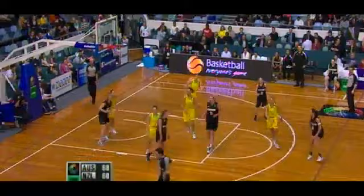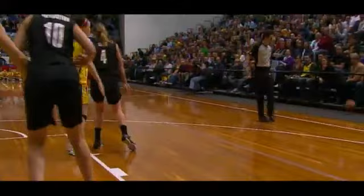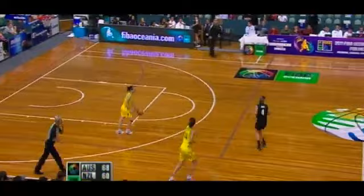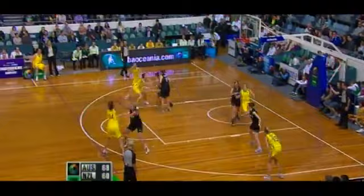Here's Cox. She's come alive in the second half. She's got a dozen points. Wants to go herself against Flanagan. That's hard to do. Oh, she passes it to nobody. Cox. That is an error. A huge error in the context of the game. The two, well, they're about to become Townsville teammates, Cox and Flanagan. Just tried to do a little bit too much off the dribble. She saw the referee, thought it was one of her teammates, and unfortunately, he's not allowed to catch the ball. Where are the clash jumpers for the referees here?